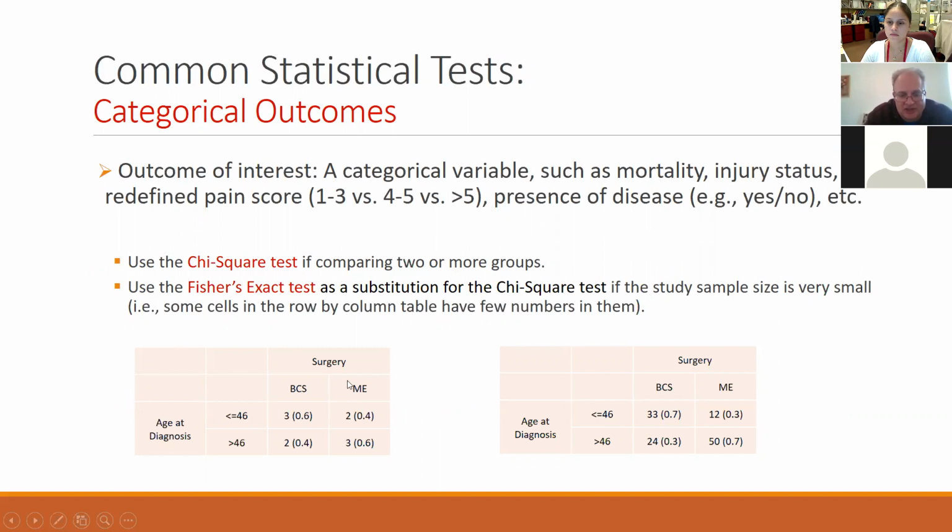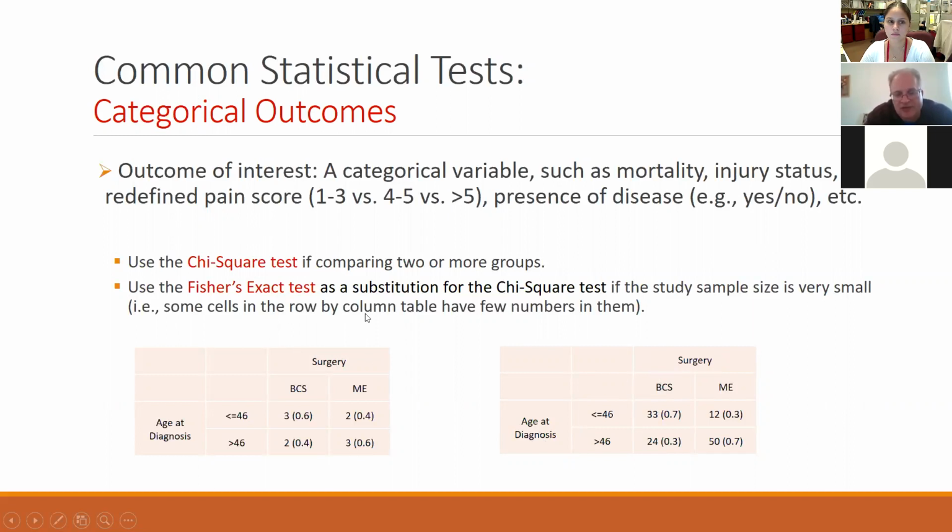And so here's a quick picture. Let me go over here on the right, where maybe they're comparing the relationship between age, broken into these 2 age groups, and the type of surgery that was received. Whenever you have this kind of categorical data, meaning that you have 2 levels here, 2 levels over here, that would lend itself to what they call a chi-square test, where you're looking for, is there an association between age group and type of surgery received? They're very common, just to be aware of it. You'll see this a lot in the literature.